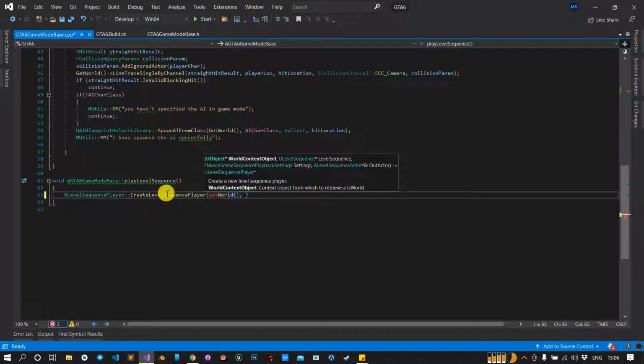Here we have to specify the level sequence. Next we have to put the settings, which is FMovieSceneSequencePlaybackSettings. Next, we have to put the ALevelSequenceActor. It will be an out actor, so just create that, the sequence actor.